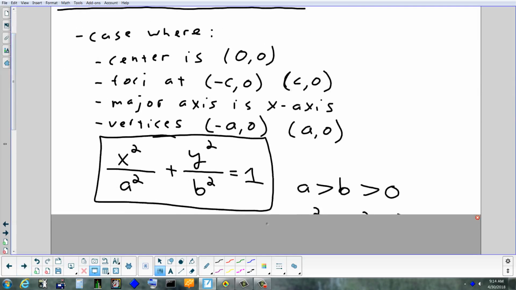Okay, a couple other things. In an ellipse, A is always bigger than B, and B is always greater than 0. So that means A and B are always positive, never negative. And the trick, we haven't gotten to this yet, for how you can tell if an ellipse goes the long way or the tall way is you look where A is. Look where the bigger number is. If the bigger number is under X, the ellipse is going to go in the X direction. If you put the bigger number under Y, it's going to make the ellipse go in the Y direction.